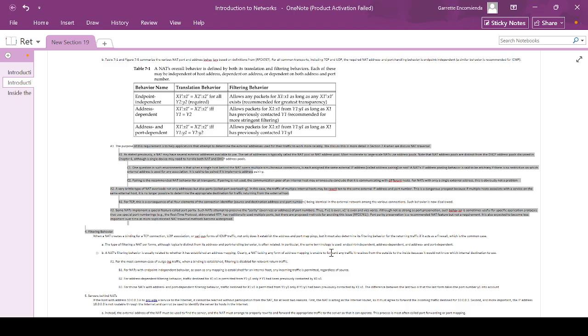For TCP, this is a consequence of all four elements of the connection identifier, source and destination address and port numbers, being identical in the external network among the various connections. Such behavior is now disallowed.